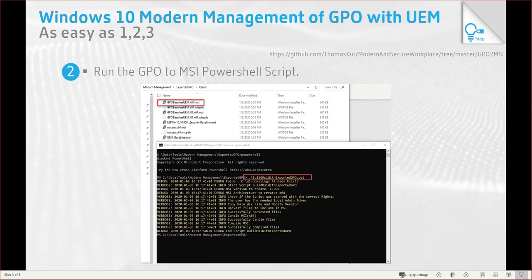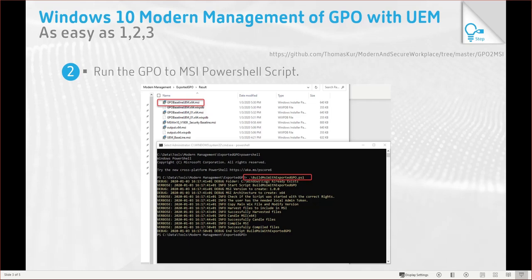You can find it at the link that I put in here on GitHub. So download the export GPO directory there with all the components it contains. I did some additional adjustments on the PowerShell script because I wanted to create a process on how you can easily identify which GPO is created in your Active Directory, exported, and then used in your UEM solution. I will come to that later.